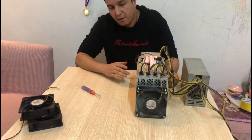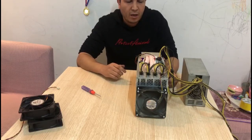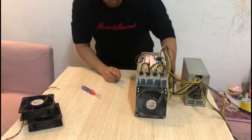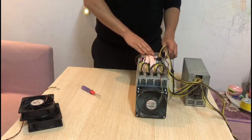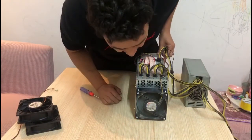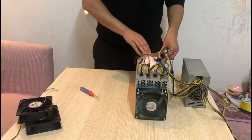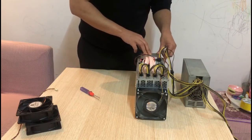You can hear right now the noise is way lower than before. Even at startup, before, when the miner starts up, the fan just kicks in really fast, spinning really fast, and creates a lot of noise. But right now, even at startup, we can notice that the noise is way lower than before. Both fans are running, the front and the rear one. We're gonna let it run for 10 minutes and show you the temperature level as well as the fan speed.